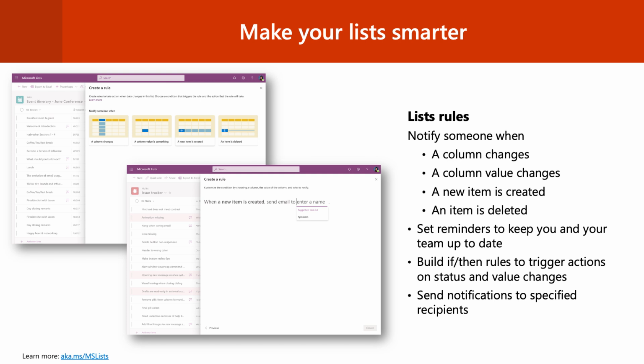Rules on list: people can easily set reminders to keep themselves and their teammates up to date. Microsoft Lists comes along with if-then-else statements with a simple UI where people can optimize the management of lists and list items. People can build conditions and value changes. This includes the ability to send notifications to specific people or even a column which contains details about people.